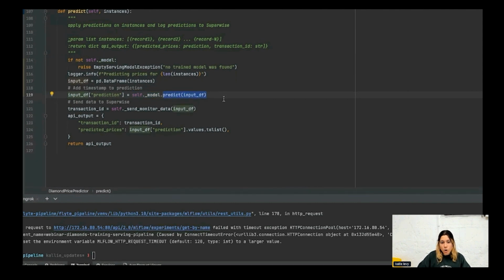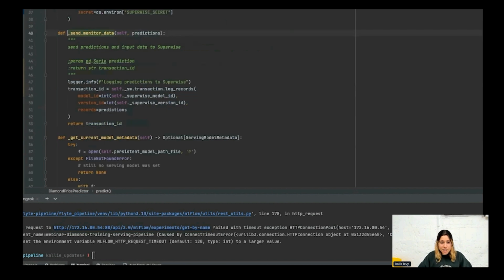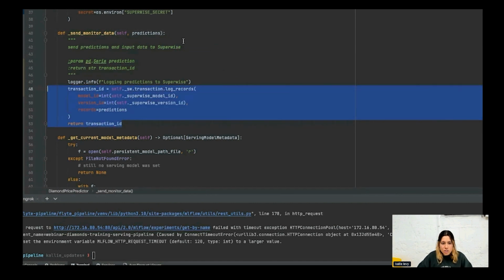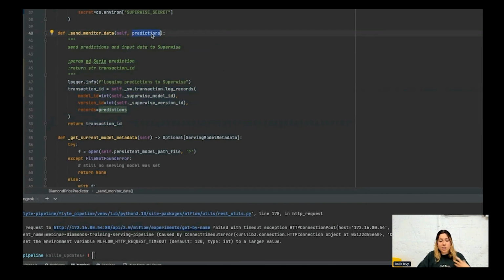So we can already predict things, the instances that we've sent, and after that, we need to send our metrics to Superwise, our predictions.